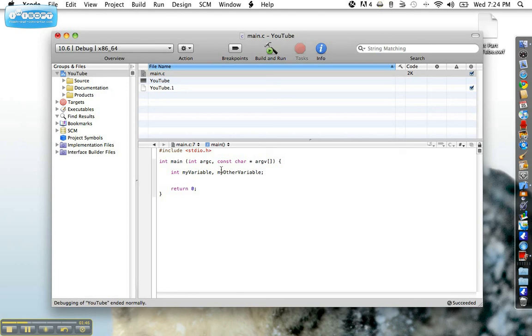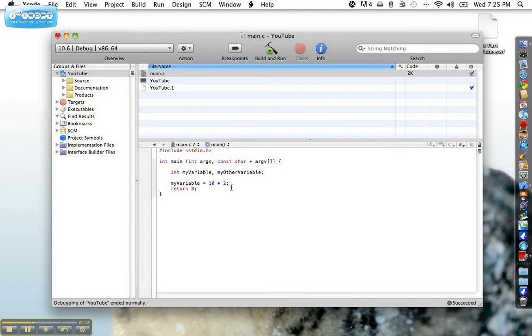Next, I learned about operators, and operators are used to assign a value to a variable. For instance, we'll have my variable equals 20. Now the equal sign is the operator because it's the character that's assigning the value to my variable. And you could also go 10 times 2 equals 20.